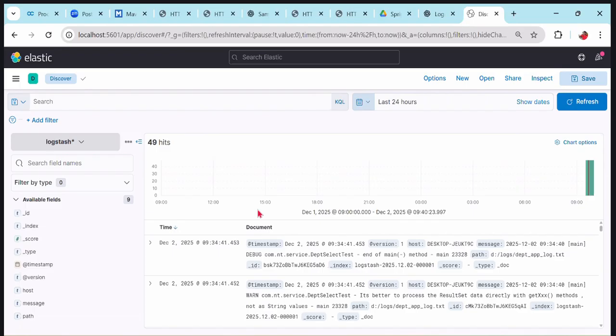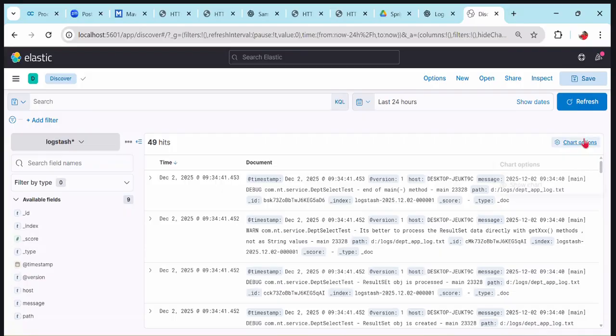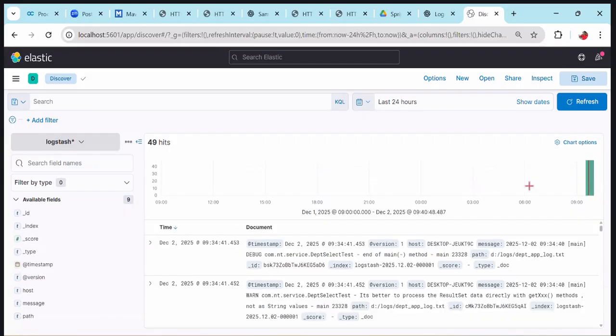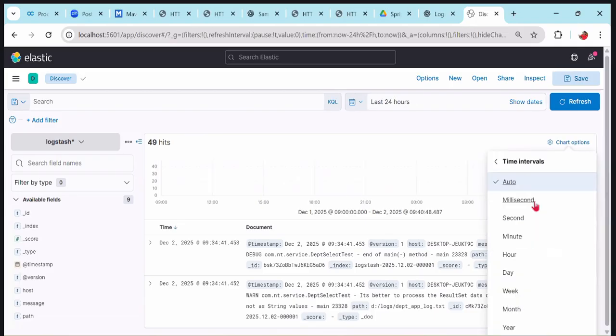So we got something to filter, right? If you don't want the chart, we can remove it. Time interval: show chart. When you see the chart, time interval is auto. Auto means based on the option we select, the time interval is decided.